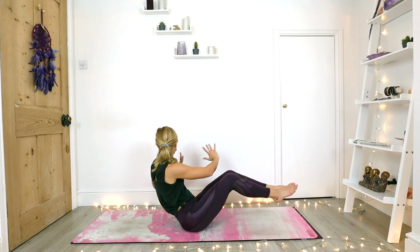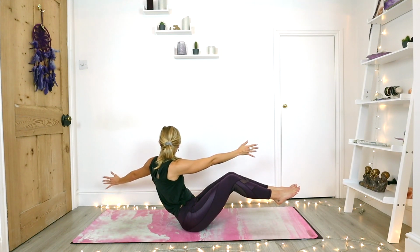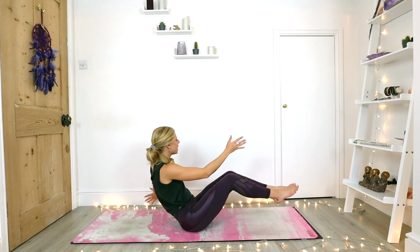Exhale, open towards the left. Hold it. You can do it just for 3, 2, 1. Inhale back to center.